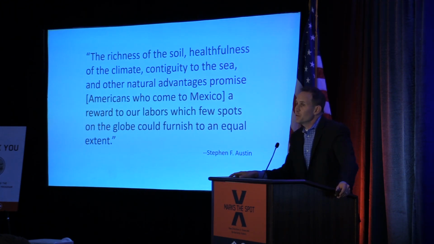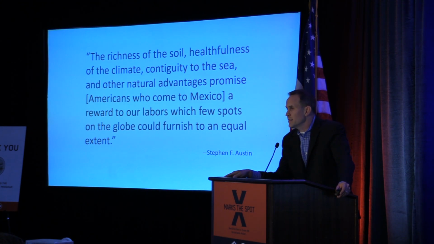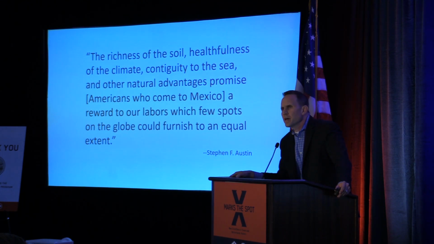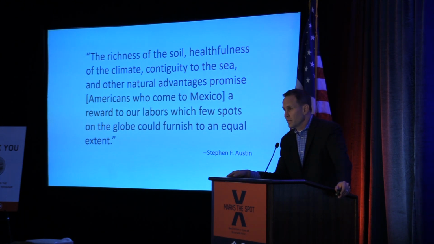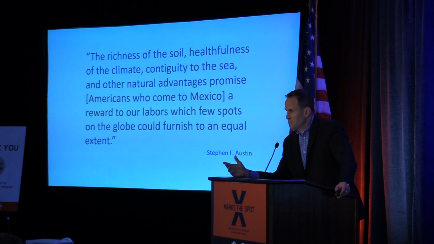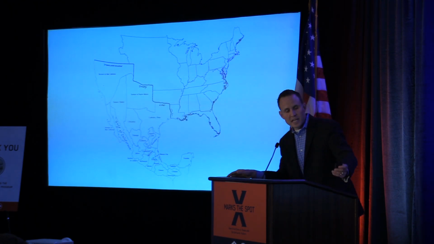Bring your wife, you get 200 acres. She doesn't get 200 acres. You get 200 acres. Bring your kids. It's the 19th century. You've got a lot of kids. Every one of those, you get 100 acres for them. If you have enslaved people to bring with you, 50 acres for every one of them that you get, right? Huge amounts of land that you'll be entitled to just for showing up, basically, right? More than you could ever hope to own in the United States. And that's what's key about all this.